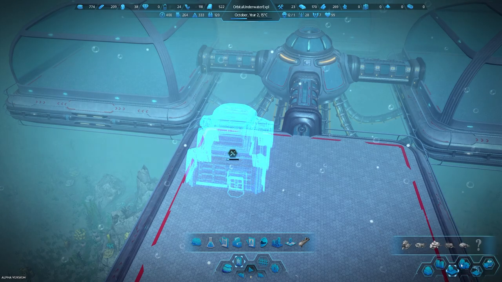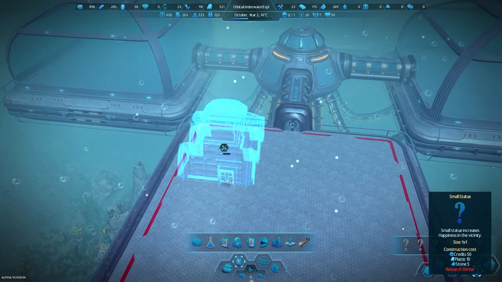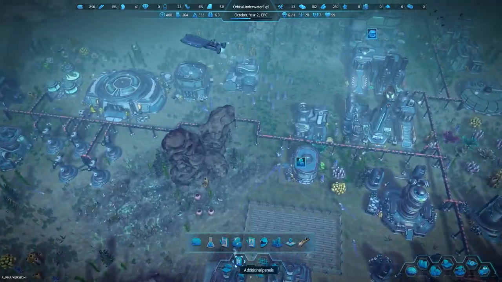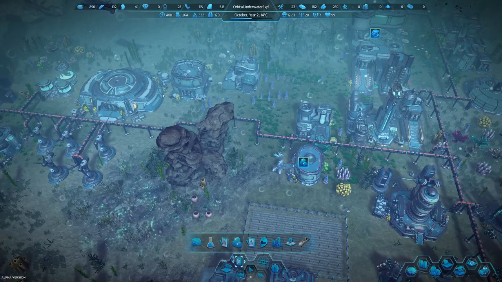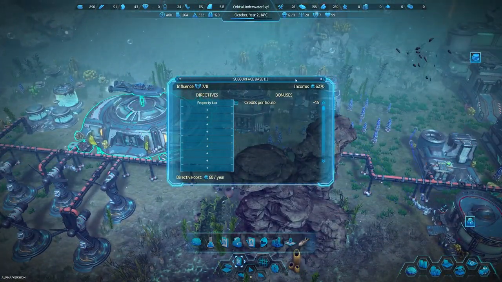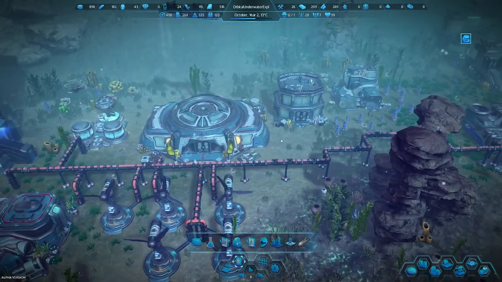House level twos. Restaurants, fine production buildings, beautification. Yeah, we don't really need to build anything else. The only thing that I'm really worried about is my credit situation. Subsurface base level 3 has officially been activated, which is marvelous. That might very well just save my bacon.